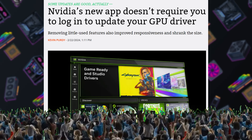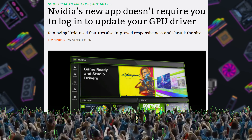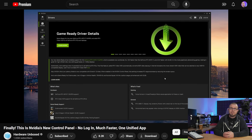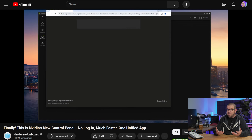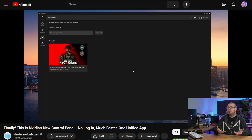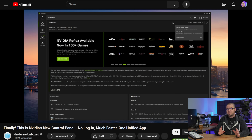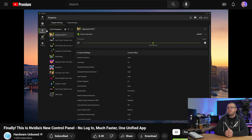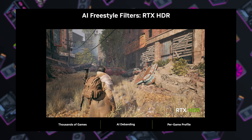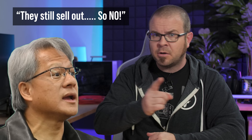The initial response to the Nvidia app beta has been quite positive. It has an intuitive layout and most of the expected features accessible via the menu in the top left. The only part that still needs a login is the Redeem tab, where you'd claim free games that come with a GPU — and for that they do kind of need your contact info. The rest of the interface is login-free, and will hopefully continue to be easy to use and snappy, while also allowing Nvidia to more easily surface new features like their updated performance overlay or AI-boosted RTX vibrance and HDR filters. So good job Nvidia, thanks for not sucking this week. Now lower your GPU prices.